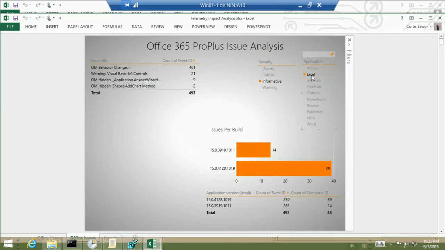I can build this and provide it to my management and say, hey, we've introduced a new build. Check it out. Here's how it's responding in our environment. I can now make a better decision on whether this build is safe for my environment. This is a data point. This isn't the unequivocal answer that everything's great and my users can get their job done. This is objective data that you can combine with subjective data, like how the users are doing, to determine if this is good.